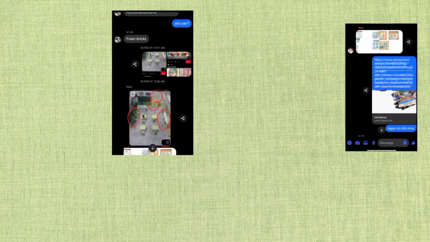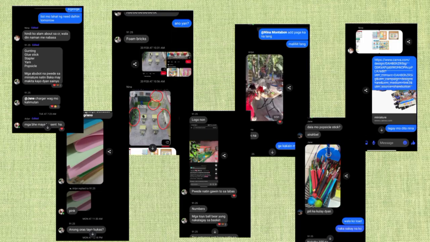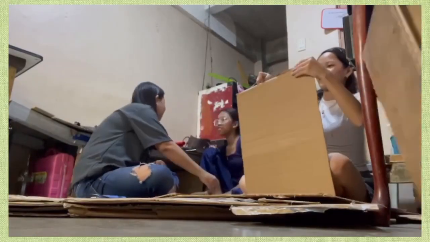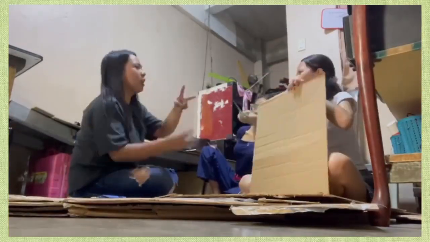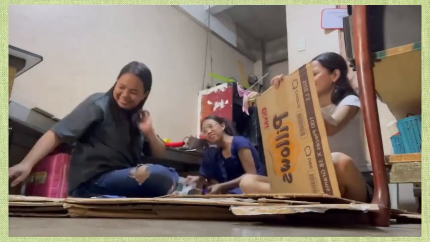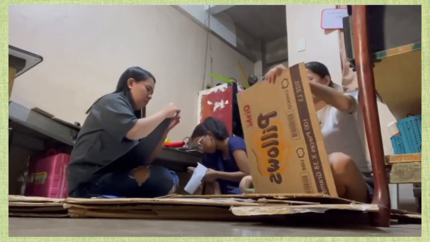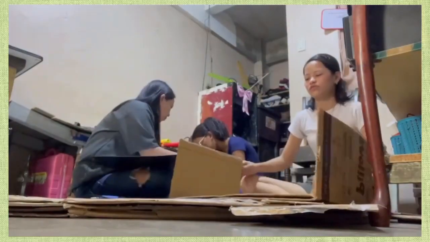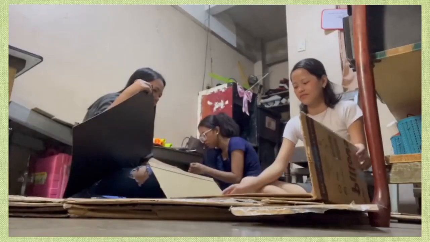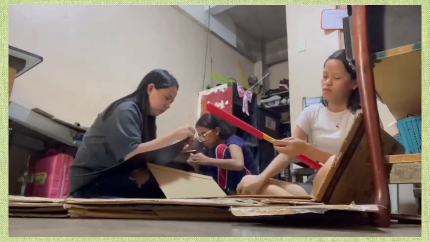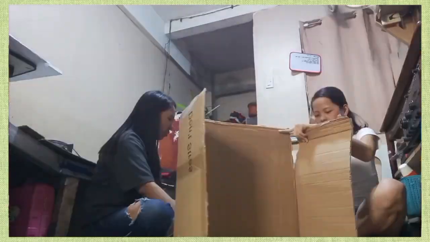Before cutting any materials, we gathered ideas as a group. We asked ourselves what makes a multi-grade classroom effective and how can we design a classroom that supports different grade levels in one space. We discussed the importance of flexibility, organization, and creativity. We agreed that our classroom should have learning corners, visible instructional materials, and movable furniture. After planning everything carefully, we sketched our design. Once we were satisfied with our layout, we started building.